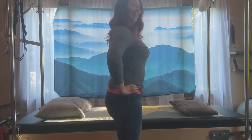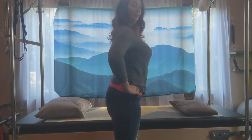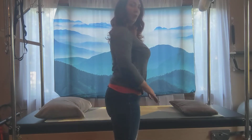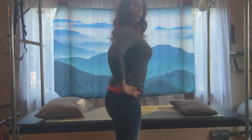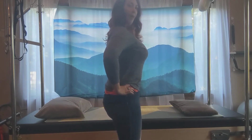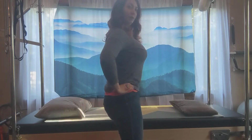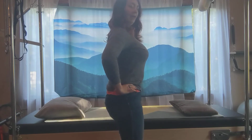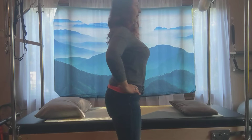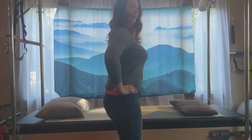We're going to inhale, deep breath, as we tip our hips forward. It's like a bucket of water, we're pouring the water out the front. Then on the exhale, we're going to tip our bucket of water back so that our lower lumbar is tilting backwards. Then we inhale and exhale. We're just getting a little bit of mobility here. You might have to bend your knees slightly, and you can do this very slowly.